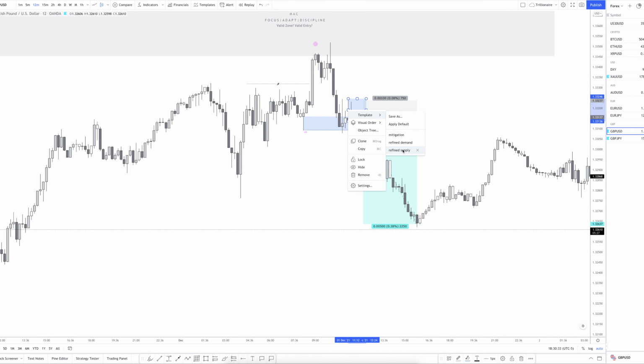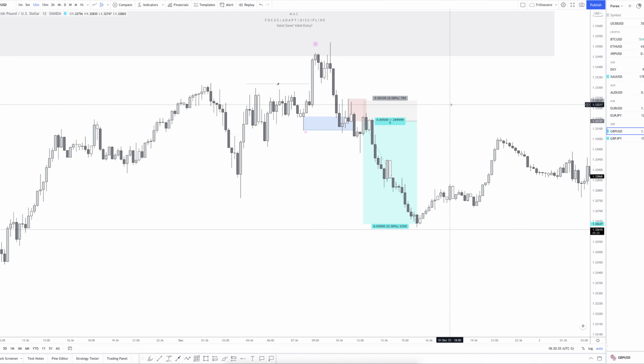So with this model here, I simply just waited for a transition of demand being in control, excuse me, to the switch of now supply being in control. So we can see that we have our sweep of liquidity here with this push to the upside. Price pushes to the downside, gives us our change of market structure. That nice push to the downside.